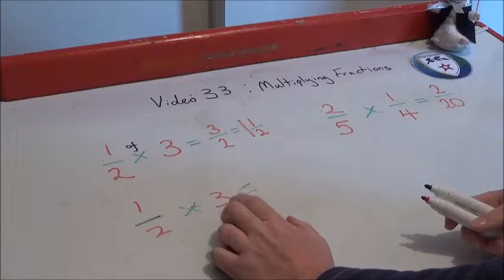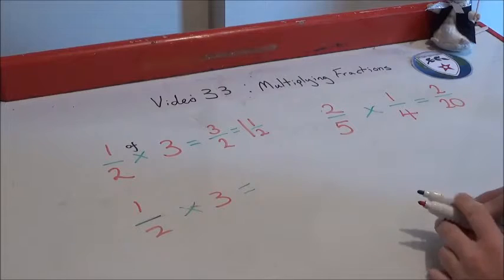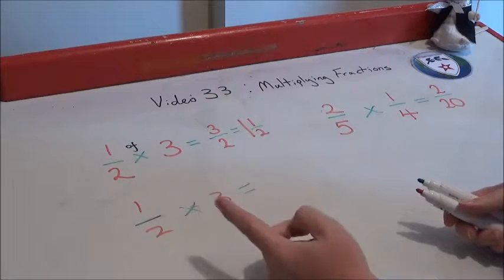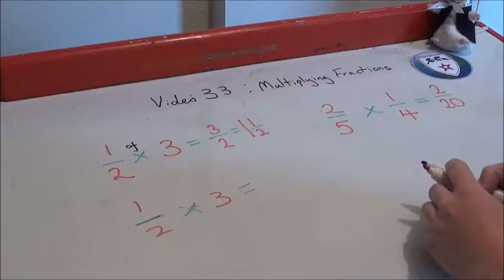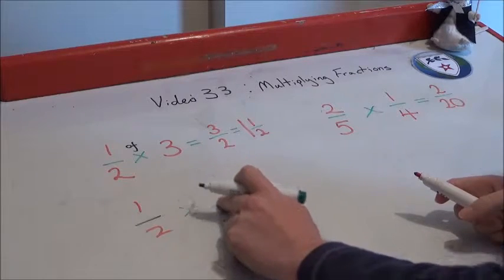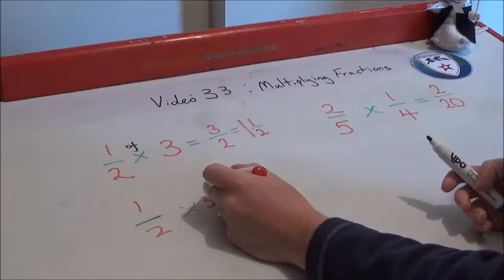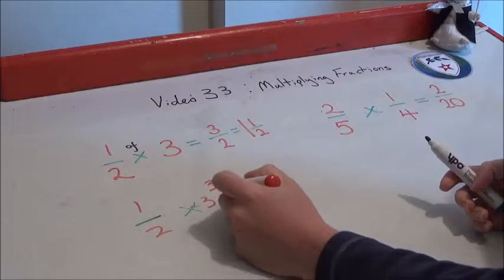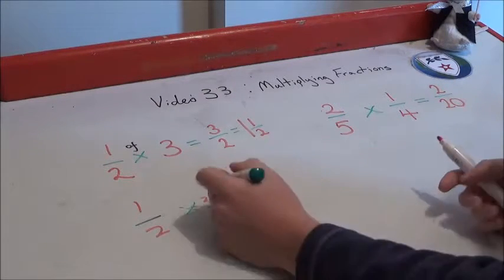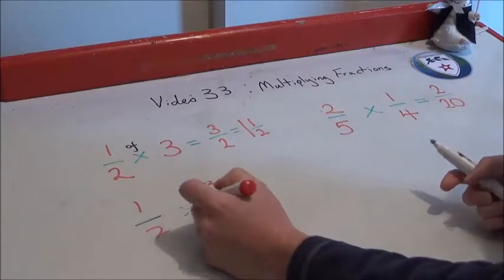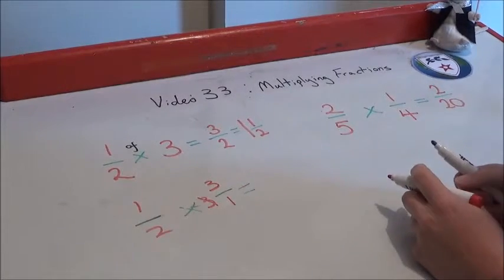Now I can write 3 wholes as a fraction, because we know that this is 3 ones, because it's actually 3 whole things. So I'm just going to rub that 3 out, put it a little bit closer, so I can show you what I'm doing. I'm going to put 3 in my numerator, and it's over 1. That's 3 over 1, which means the same as 3 wholes.